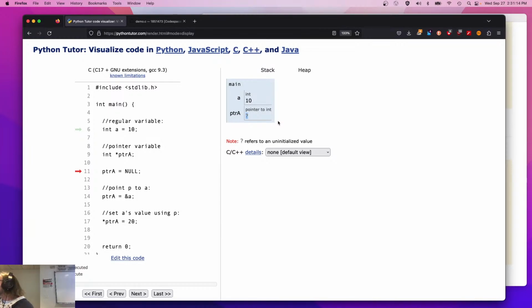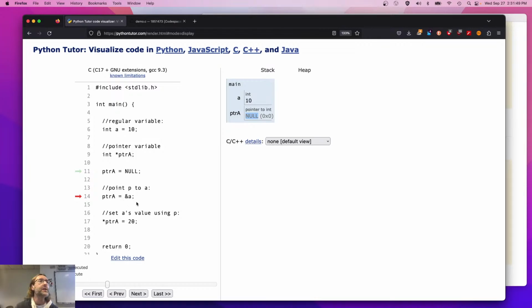Just making sure that everything works here. Yep, we're good. All right. So it is best practice to make sure that it points to null or points to something that can actually be checked. So let me go ahead and go to the next step here. All right, now it's pointing to null. If you were to check for this in an if statement, is the pointer to a equal to null? Then you're doing basic error handling, which is what we're going to be talking about here in a moment. Otherwise, I want to make the pointer point to a.